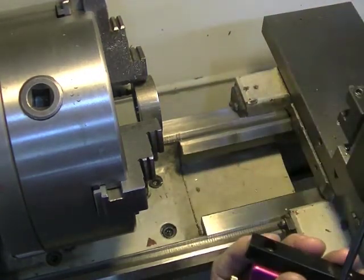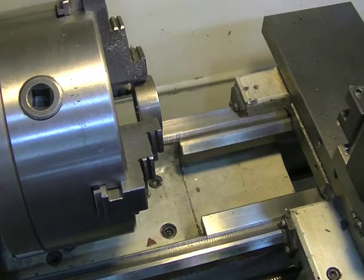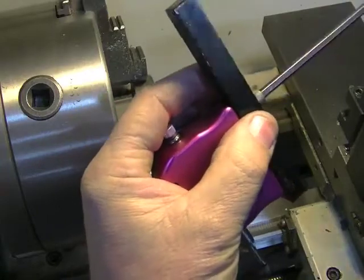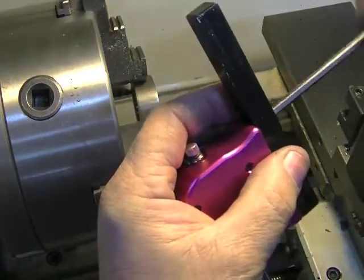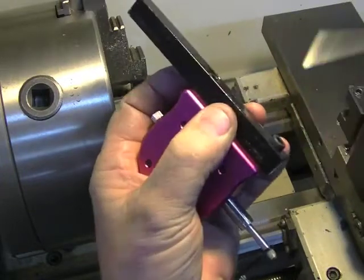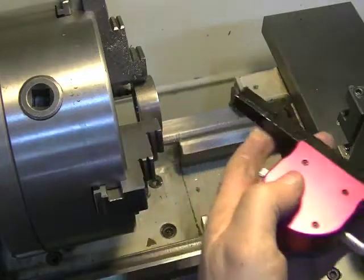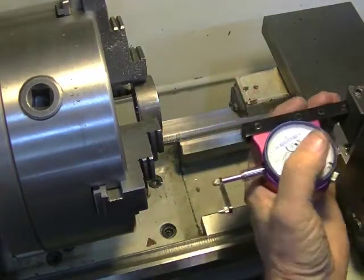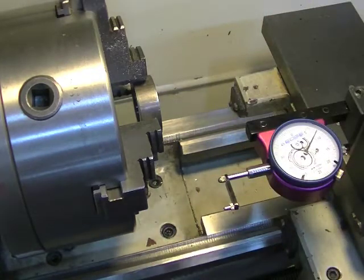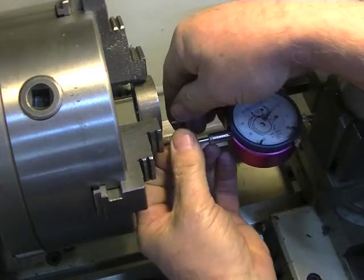So my next thing was: I took a piece of half inch by half inch aluminum and made an extender, which can stay on all the time. This other piece maybe you want to take off, but the extender you can leave on all the time and use it. So now by doing this I can put this in and hold it with two screws like so. Now I can get back in here and touch it off the face, or if you want — using the same tool — you can turn it around like that.